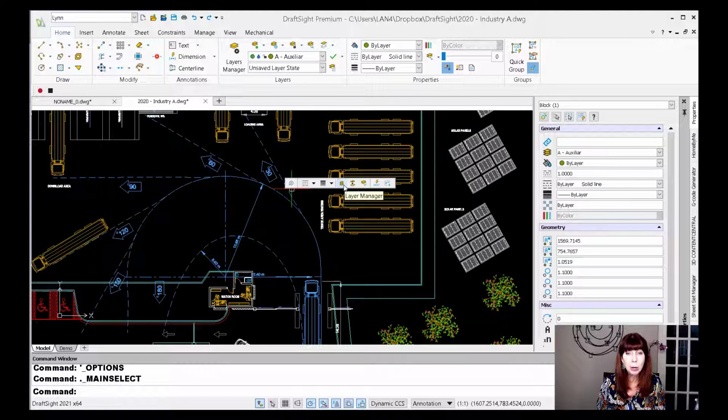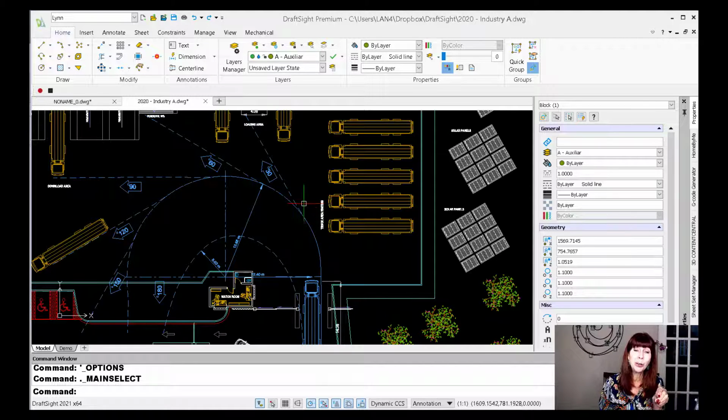I can change the line weight. I can go right into the layer manager really quickly. I do like that. There's a few other things in here that are pretty darn awesome. I can take that object and move it to the current layer, or I can change the current layer to the same layer as that object is on. I also like that, some handy little tips. And then it goes into some cool dimensioning tools, smart dimension, as well as I can very quickly turn that object into a block.